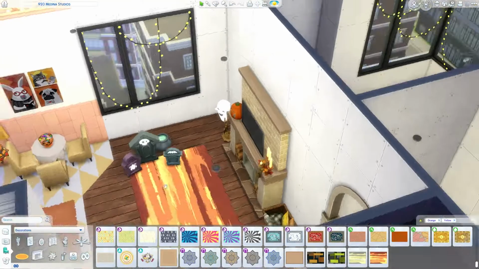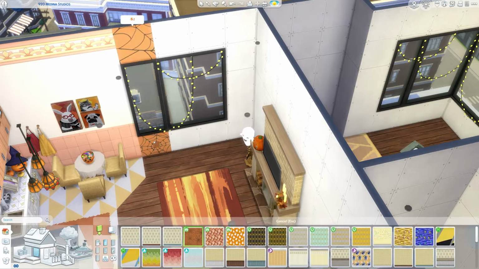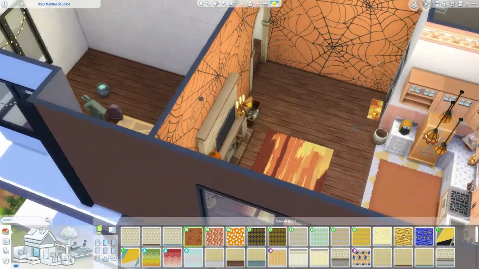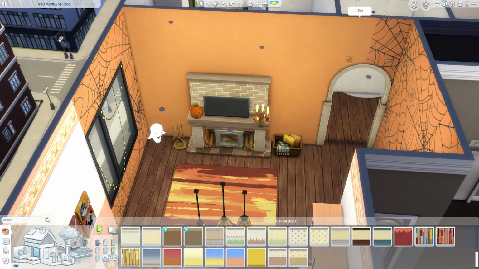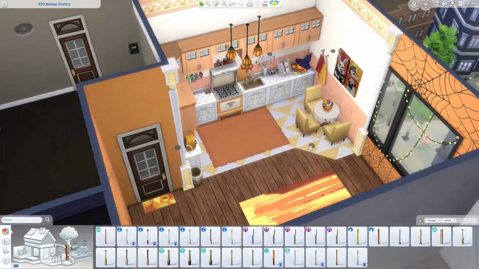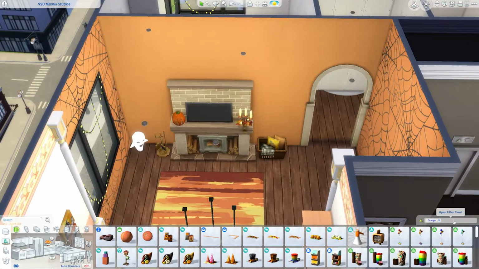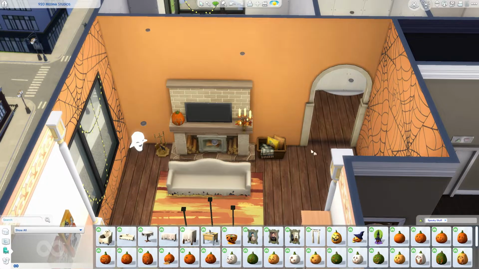And you can see I pulled a bunch of stuff out of this spooky stuff pack because, like I said, I've never used it ever. So I wanted to pull a bunch of items out so I don't forget that they exist, because I don't know that they're in the game. And I ended up using this cobweb wallpaper, but I felt like it was way too much to have all the way around the room. So I just used it as accents on the two ends of the living space.